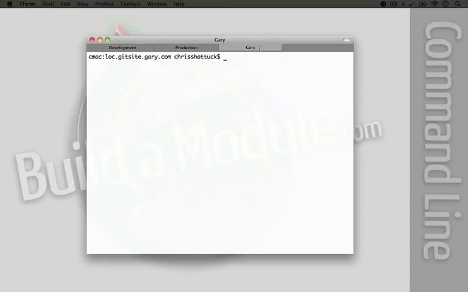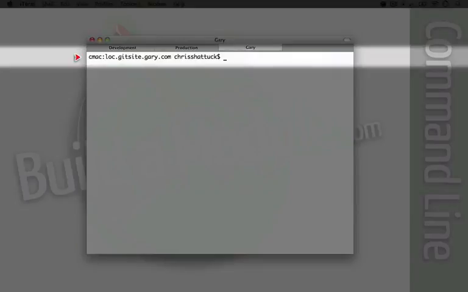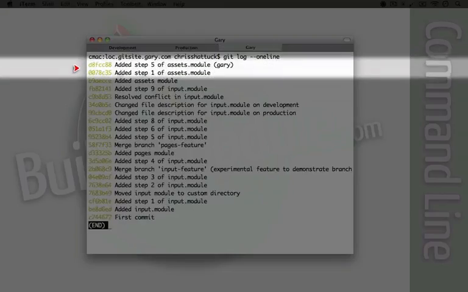So what we're going to do, now we're in Gary's development environment here, is reset our repository back to before we made our change. And then we're going to pull down the updates that have been made to the develop branch. And once that's done and we're all up to date, we can go ahead and make our change and commit it without the conflict. So let's first take a look at our log to find out what revision we want to roll back to. I'm going to go ahead and do git log --oneline.